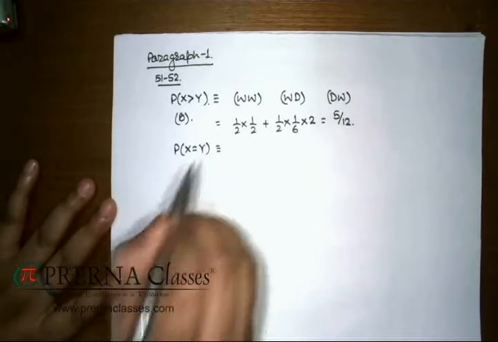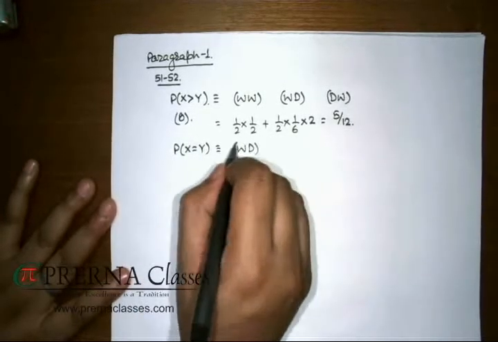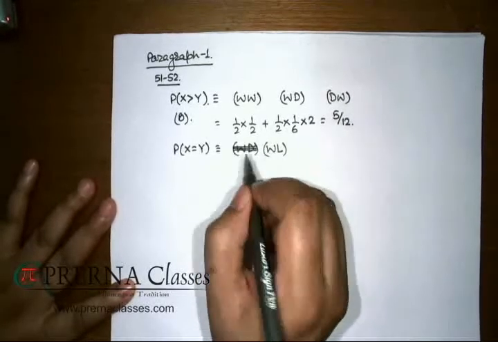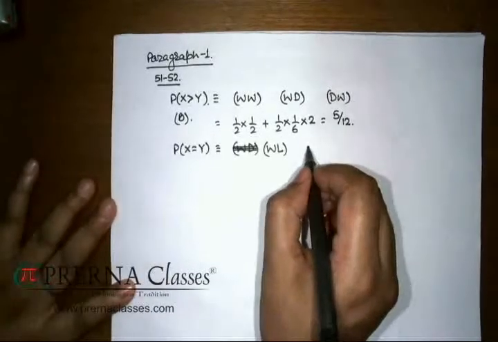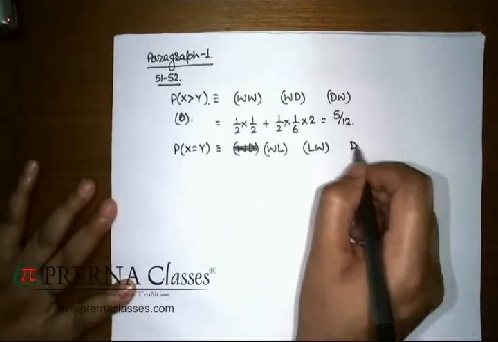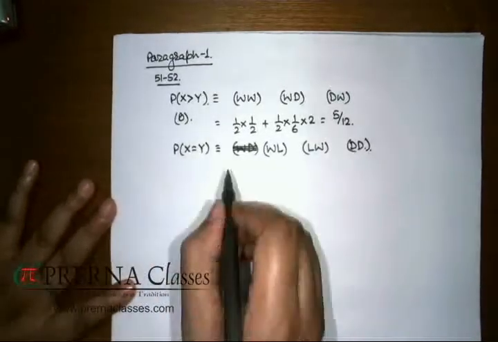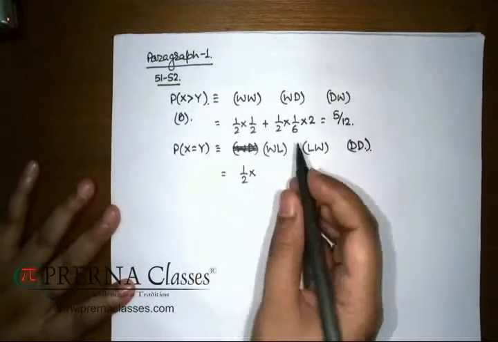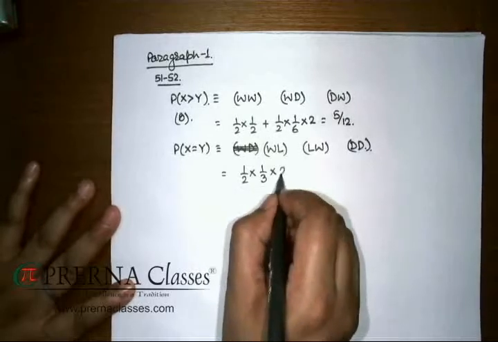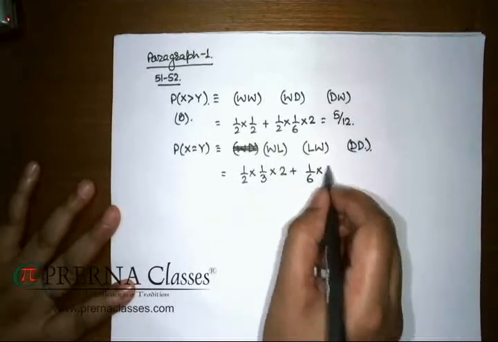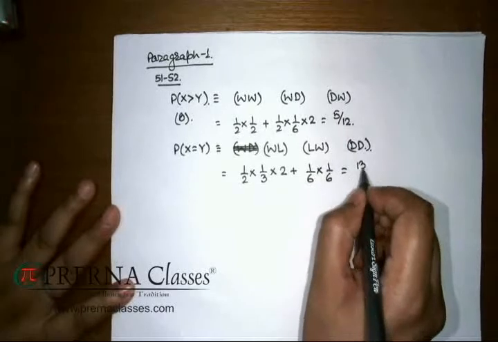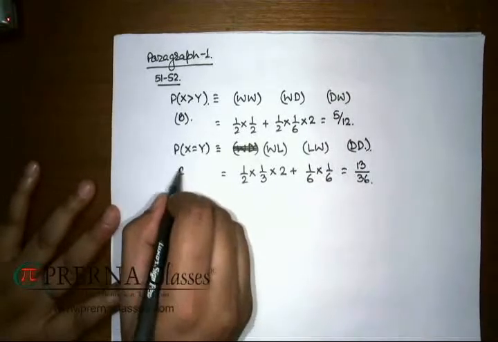And in the second problem, we have to make sure that their scores are equal. You can have this situation when you have one team win, second one win, or other way round, or both matches end up in a draw. In the first case, you have half of winning the first match and then losing as 1/3. You'll have the same answer for this, so let me double it. And then you have making draw both the cases, that is 1/6 and 1/6. This is then simplifying to 13/36, which is nothing else but the option C in that problem.